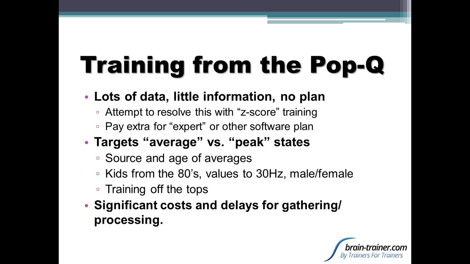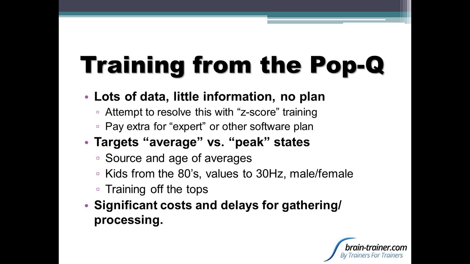And finally, the other issue with the population Q is that essentially there are many things in an individual brain which are not going to be flat on the average within the bell-shaped curve. But some of those things are, for example, special talent in music or being very good in math or whatever, things that the client wants to keep, likes. But there's no way for the Q to say, oh, no, that's a strength, not a weakness. We won't train that one. Okay, so those are issues from my point of view relating to this.